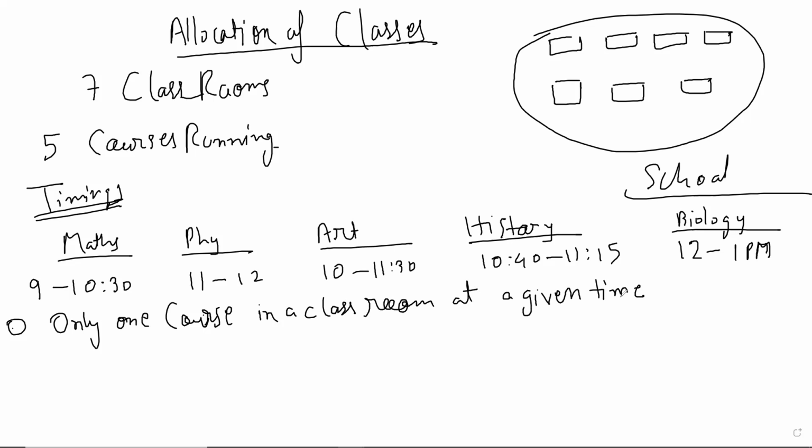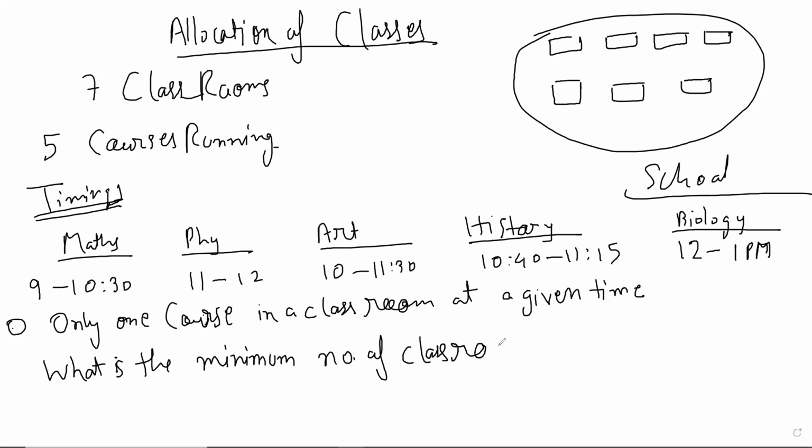Yeah, that makes sense. What is the question? The question is, what is the minimum number of classrooms required? So all these conditions are natural. There is no mathematical condition. This is just practical conditions. What's the minimum number of classrooms required? This is a dummy example for some theory, but we are not going to do the theory today. Today we're just going to look at various problems and get a feel of what theory should be learned later.